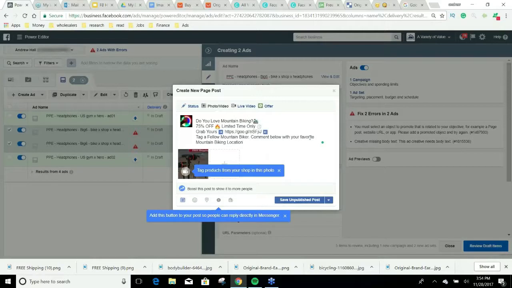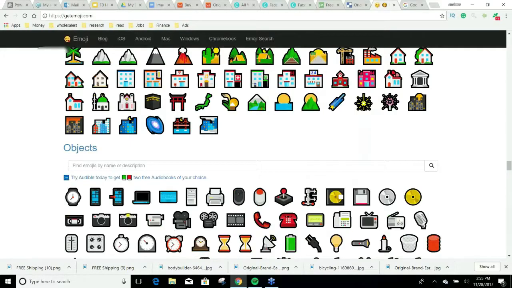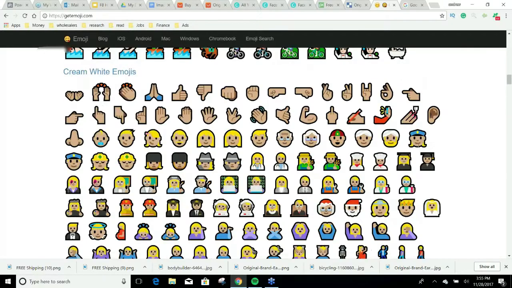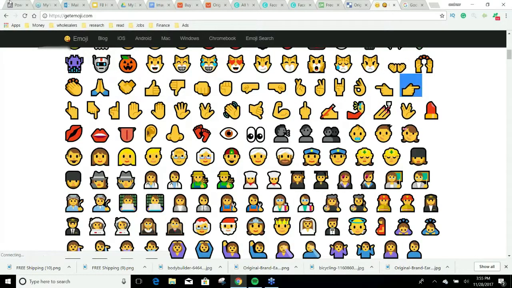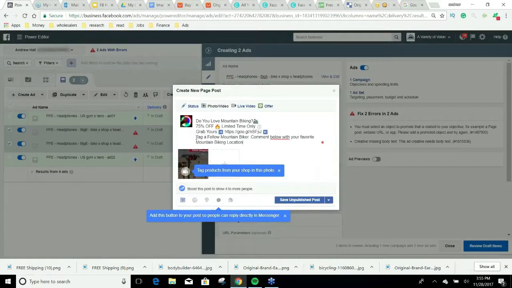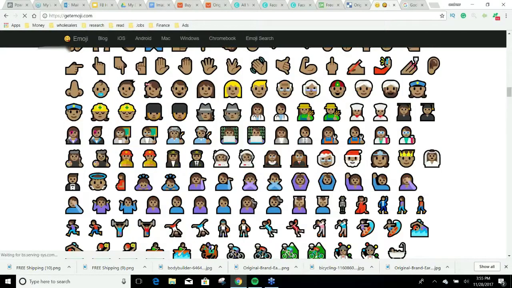Okay, so then we want to grab the finger again, give the Facebook the finger, and then we can grab the other one. Actually, let's do this. Let's put a mountain in there for their favorite location.